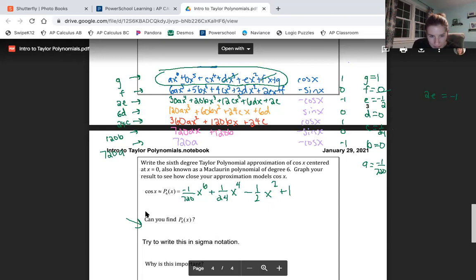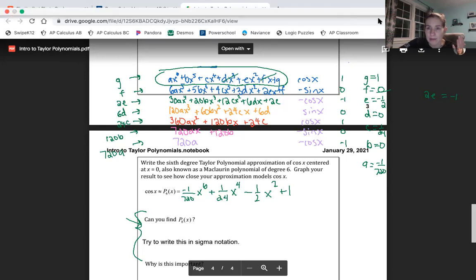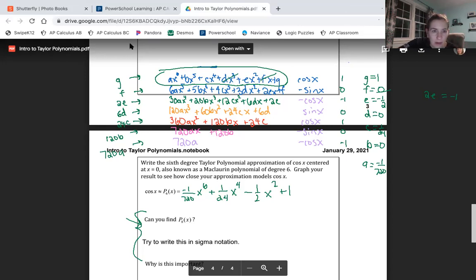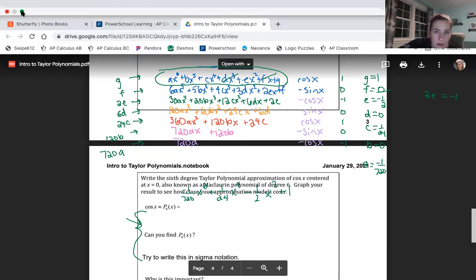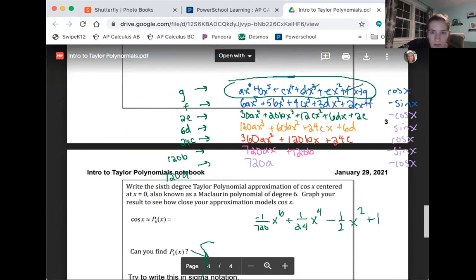I know that I had these leading questions of what we're going to do next with it, but I kind of want to do that in person. So I'm going to leave that to you for tomorrow or the next day in class, whenever that is. Okay, so the only other thing that I want to do with you guys really quickly is graph cosine, and graph this, and show you the job that it does. I'm just going to open up Desmos. Maybe if this thing will stop fighting with me. Oh, I'm sorry. Okay, so I think that you're still seeing that. All right, so let's go to Desmos.